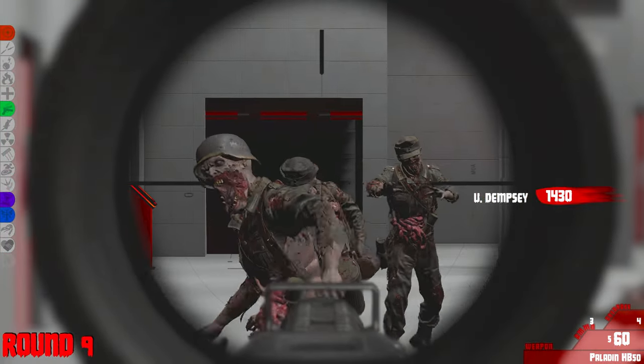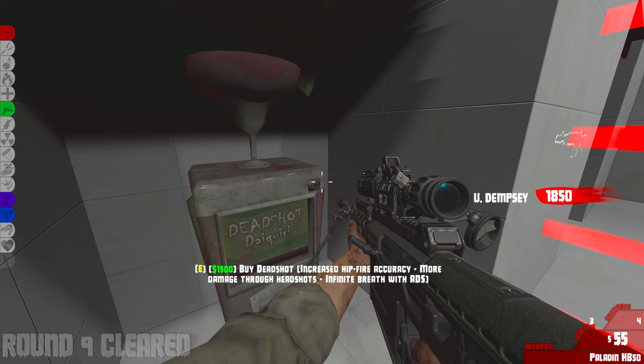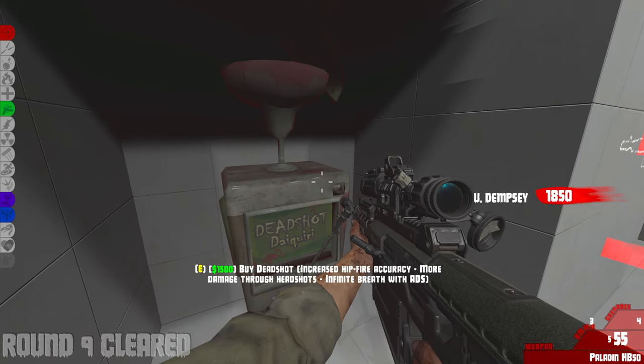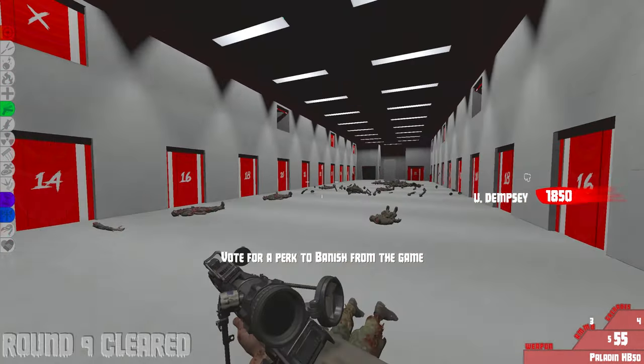Let's see if I can hit a quad feed real quick. That was nowhere near a quad feed. Okay, and I missed again. Increase hip fire accuracy, more damage through headshots, infinite breath while ADS. Yeah, because everybody wants to carry a sniper, don't they?